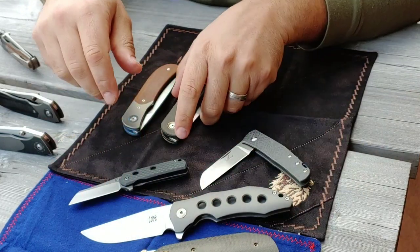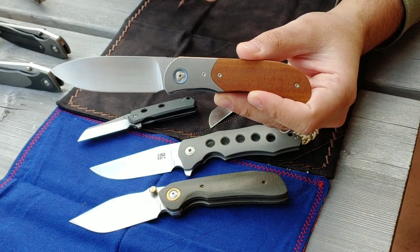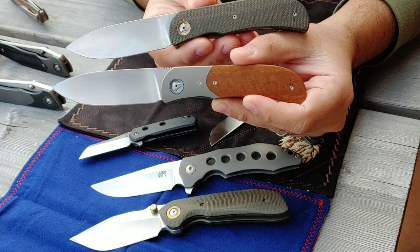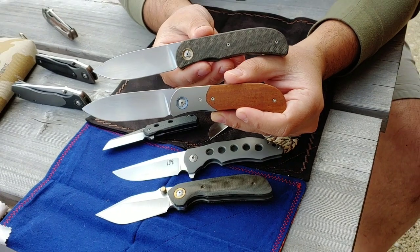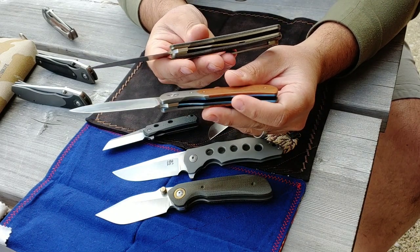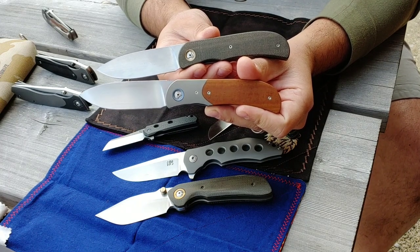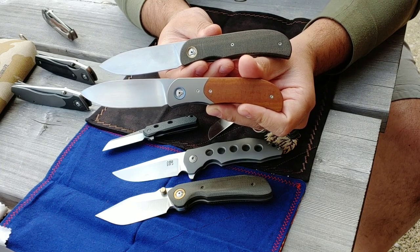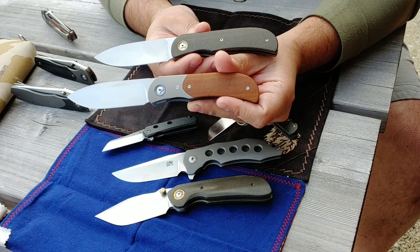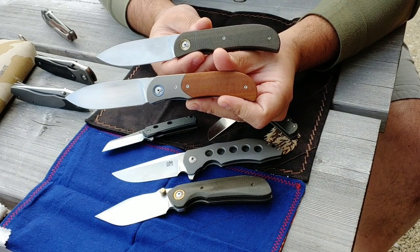If you go after makers who are coming up, you've got opportunity. Another area people can get into is South African makers. Here are two beautiful examples of Trevor Burger. His customs vary in price — he does two sizes, the EXK and the LEXK. These are both LEXKs, the larger format models, in his Plus configuration which are liner locks. He also does a CFL and SFL — flame lock and frame lock variants. The frame lock variants start at about $650–680 and go up. The liner locks are in the $850 range. And I have to say, these are the best front flippers I've ever felt — the king of front flippers.